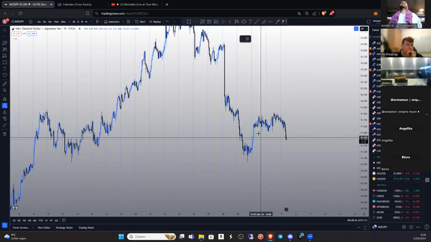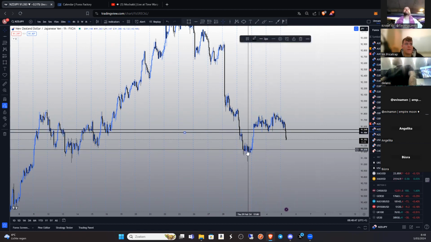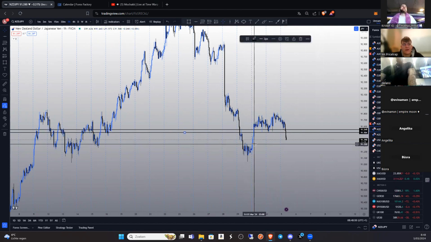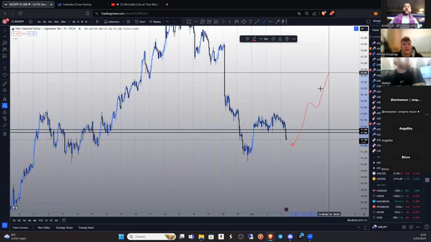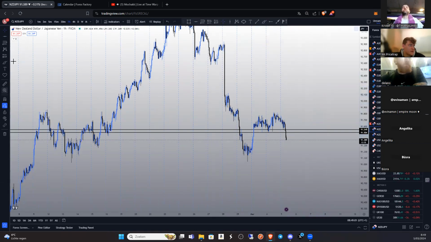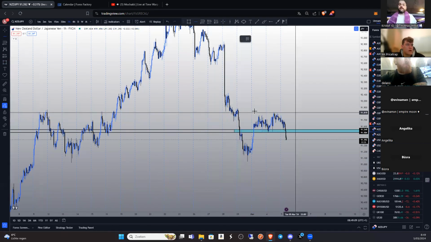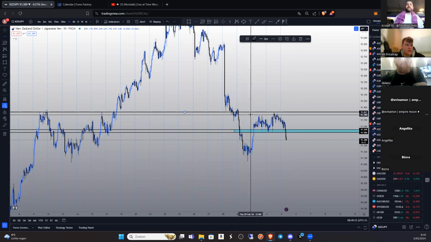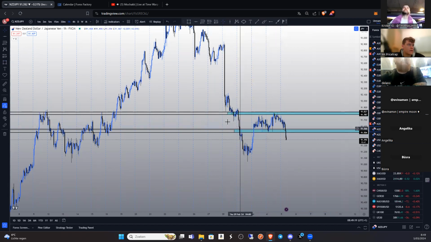Then NZD JPY. Yeah, I do like this also, but you've got to be aware with this one. Let me warn you about this. We do have a massive demand zone sitting below here. That's pretty obvious. So there is a very high chance that the market will simply react on this demand zone and start moving up with a breakout retest to the upside. We shall see. All right, we have both directions. That's the beauty about price trap. So we simply follow how this market will move. I will put on the resistance zone also. So if the market just shoots through to the upside, we still have that opportunity to follow that market.